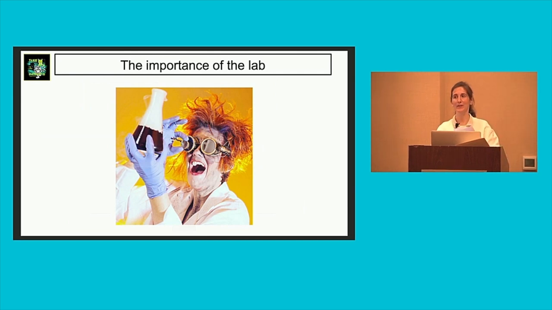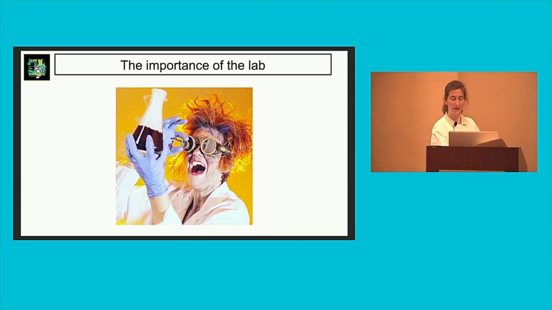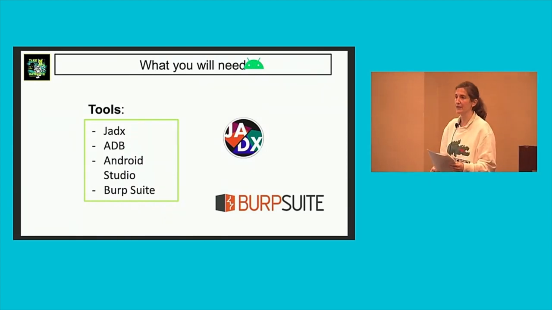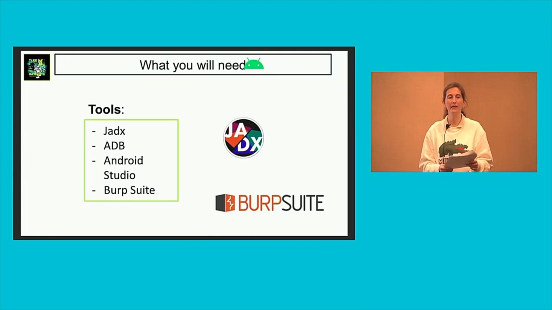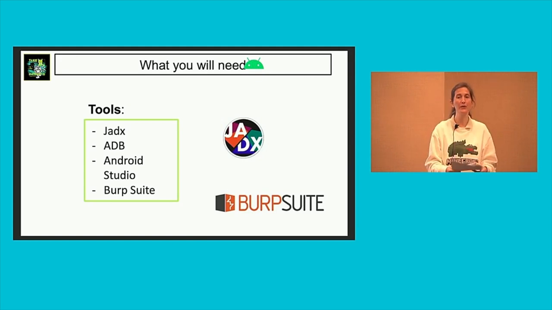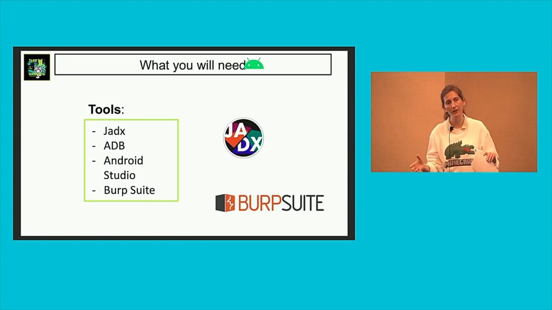As I mentioned, the lab is very, very important — this part is much bigger than in any other pen test. The tools you are going to need are: Jadx, which decompiles the code for analysis; ADB to interact with the device or VM — we are going to use a VM in this example; Android Studio to create the emulator; and Burp Suite to intercept requests and responses, just like in a web pen test.